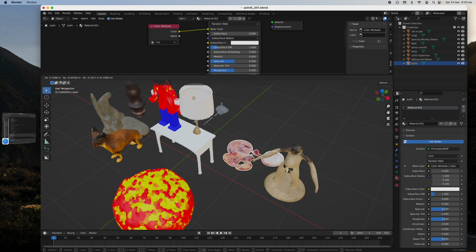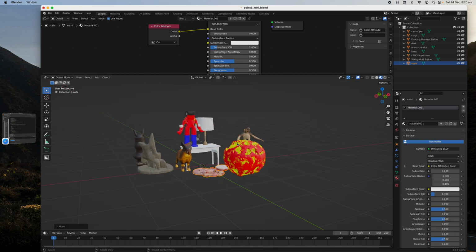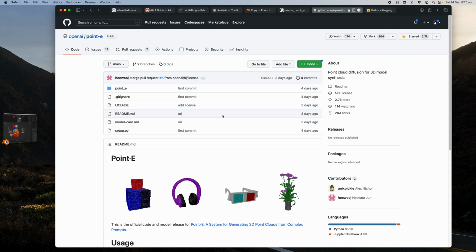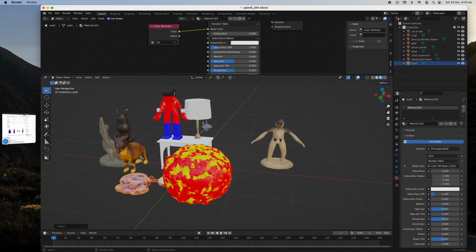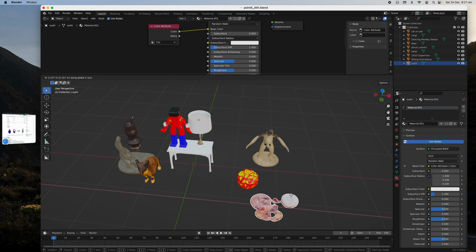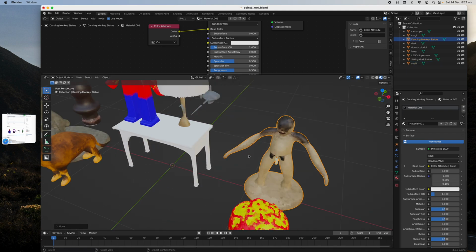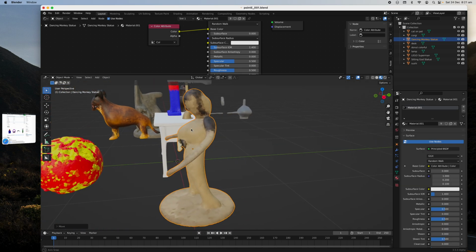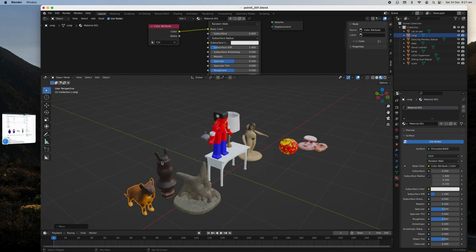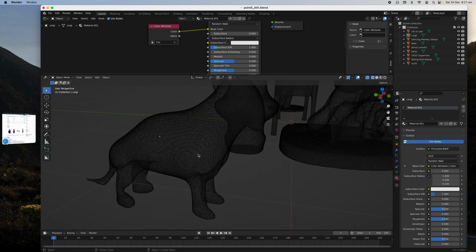This is okay. This one is sushi. Also, it's not very good. Maybe it hasn't been trained for sushi. But if you check their example for Point-E on Twitter, they actually have a proper corgi. Maybe it's at a higher resolution than the one we have here. But we have some kind of spaghetti-looking donut. This is melting sushi. The monkey looks pretty good. Maybe this needs to be at a higher resolution, but this is pretty good. You can perhaps just sculpt it further. Let's take a look at the mesh itself. Seems pretty high res.